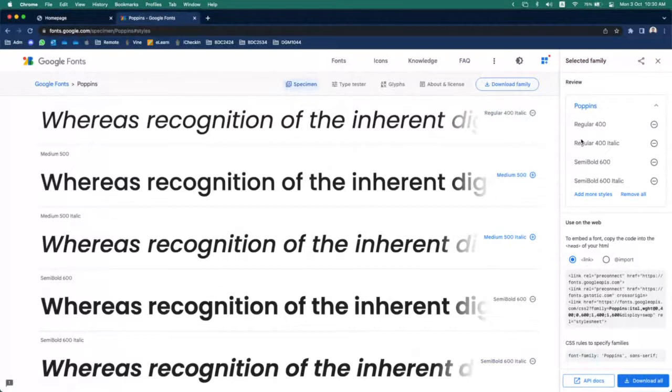You'll see the font styles that you have chosen appear on the right, and you can only use these font styles in the website. If you need more, you add more. But if it's not necessary, if you won't use black or bold, then don't add it, you're just wasting file size.